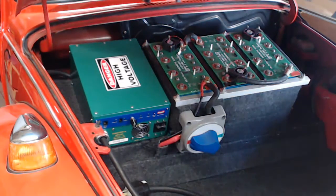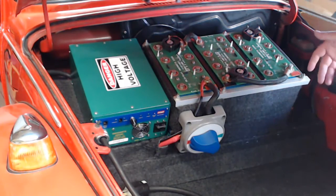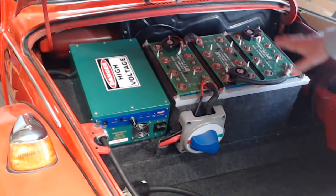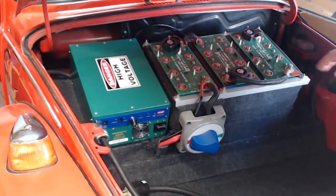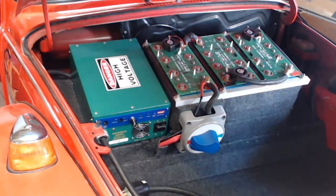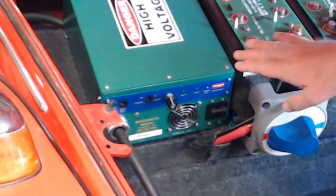In doing this modification, I tried to take advantage of as much of the work that I had previously done, the fittings that were already in place, and use as many of the components that I'd already made to make this a quick and easy project. In doing so, I put these cells here at this edge in the same place that we were before. So I was able to use most of the brackets that were already there. I had to add one new one here. Now this created a problem in that I have everything to this side a ways, and it makes a very, very tight fit for the charger right here.